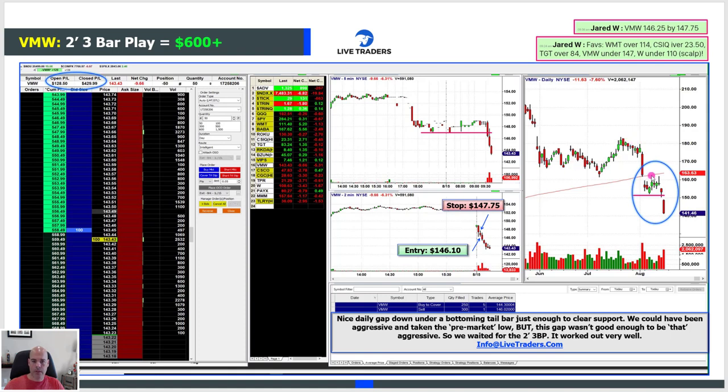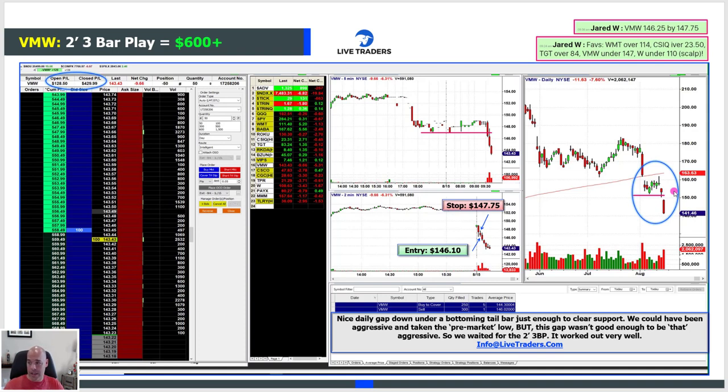But then, all of a sudden, a couple weeks back, a wide range red bar comes in. And this bar is significant because it takes out or almost takes out this whole area. See the moving average is starting to go higher here, the 200 period on the daily. Well, after this wide range bar, it consolidates and tries to go higher, but leaves a topping tail. Then yesterday, the stock gaps down, but leaves a bottoming tail, slightly bullish. Then we wake up today and your eyes lit up. Why did your eyes light up? Because a bottoming tail at support suggests potential bullishness. I'll repeat, a bottoming tail at support suggests potential bullishness.